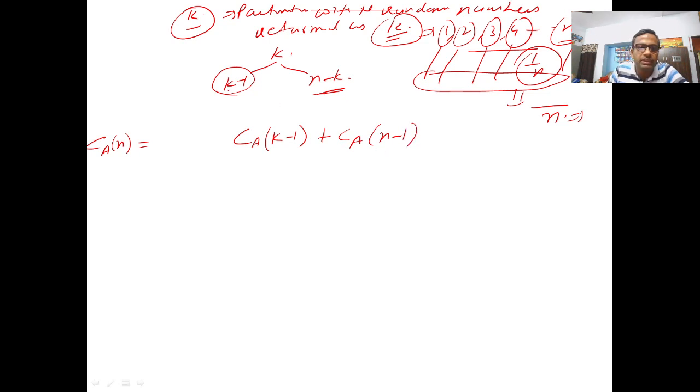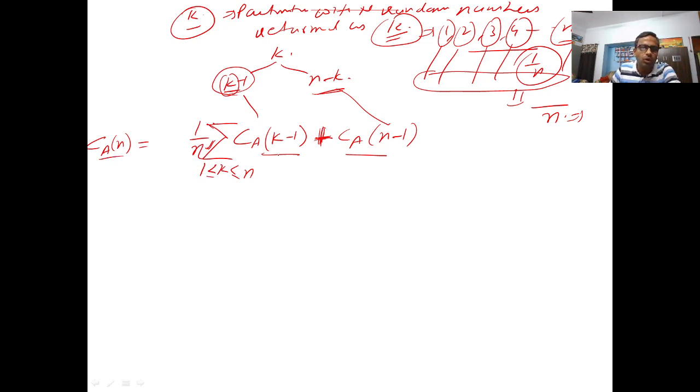And now we are assuming that this k may be 1, 2, 3, up to n. So we are going to sum this from k equal to 1 to n, and for finding the average we just need to divide this whole term by n. This is the time taken for the first list, this is the time taken for the second list. We obtained the sum, and for finding the average we divide it by the number of elements. So this is all the recursive part.